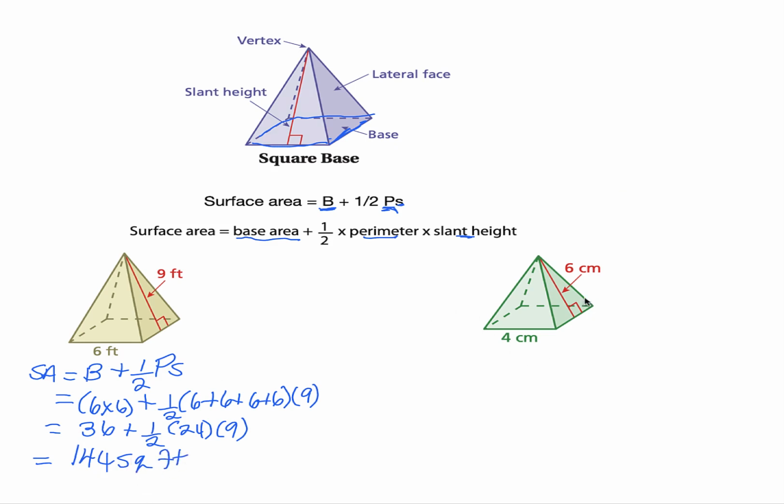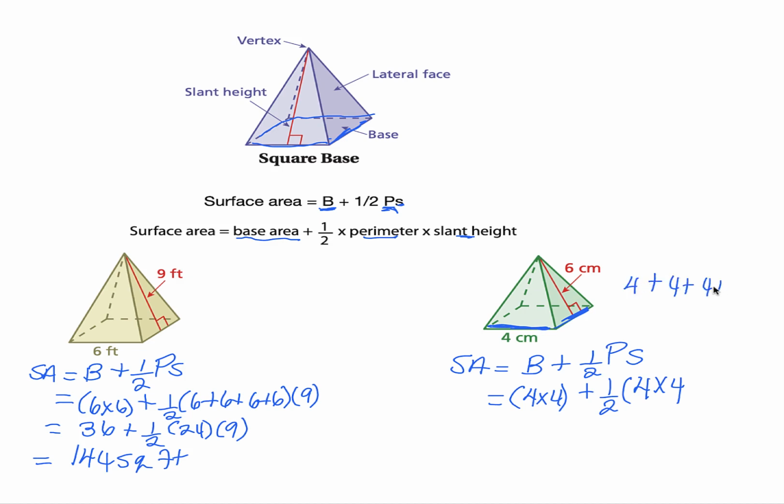Let's try it again. So we have another pyramid here, and we want to find the surface area. SA equals the area of the base plus half the perimeter times the slanted height. So I notice that my base, one side is 4, which means this side is 4. So the area would be 4 times 4 plus a half. Now, to find the perimeter, if you don't want to add all the sides, and because it is a square, you can do 4 times 4. So basically, instead of adding 4 plus 4 plus 4 plus 4, that's the same thing as, because there are 4 sides, 4 times one of the sides, which would give you the perimeter. And then your slanted height is 6.